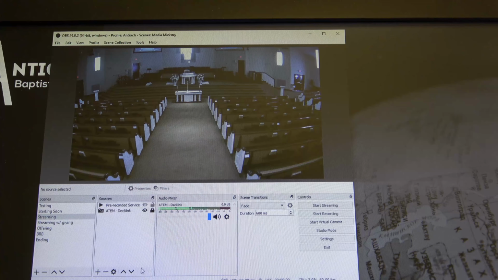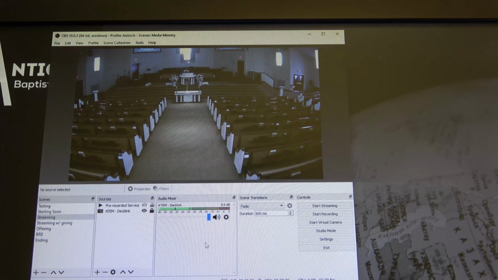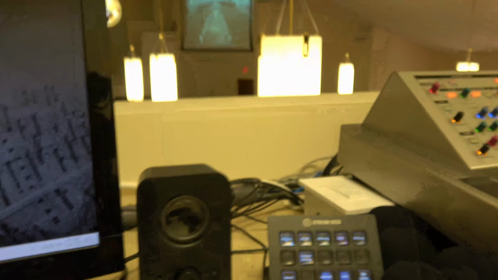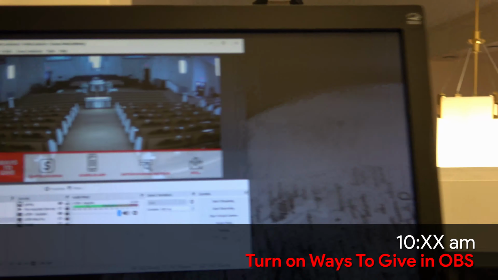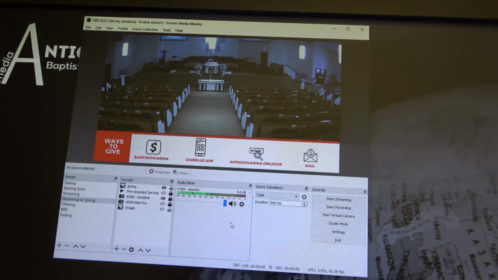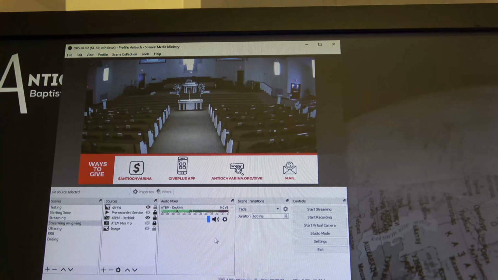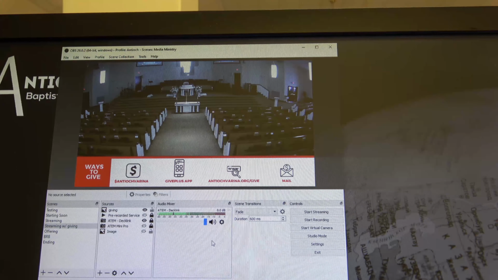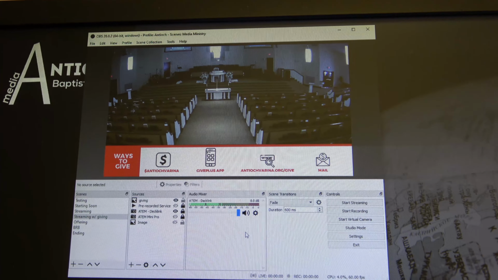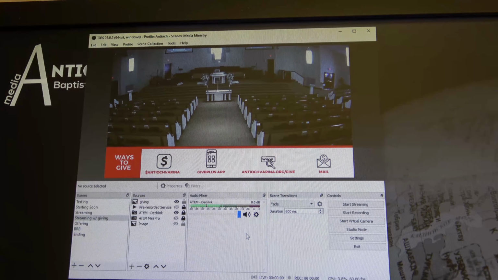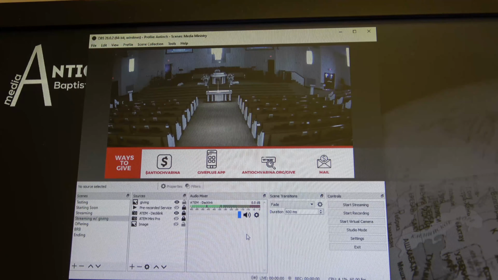All right, so at around this point, when whoever's getting ready to come up and preach, we want to come over here to OBS, and then we want to turn on our offering overlay, which will bring up our lower third with our methods of giving. Now, this will keep our live video going on. This is separate. This does not show inside the sanctuary, as you can see. It is only for the live stream because we don't want to inundate anybody here internally, because they can just give their tithes and offerings in person if they're inside the building.